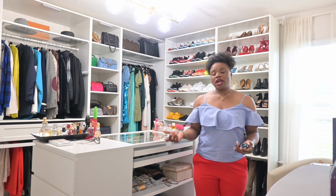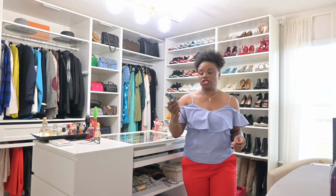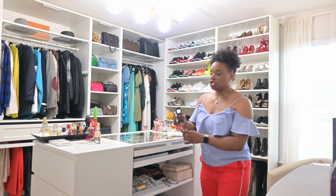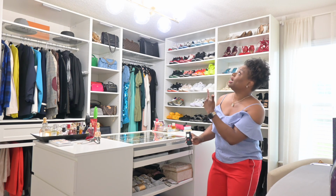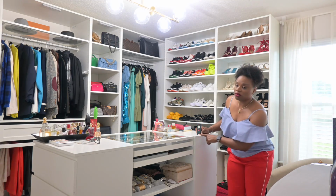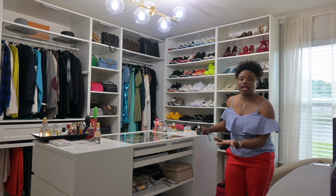So if you don't have a regular measuring tape, or if your ceilings are really high, I do suggest this digital measuring tape, which I have shown you guys plenty of times. You can find this on Amazon. You literally just put it on the ground and then a beam will light up to the top. Maybe y'all can see that beam there, and it will tell you from whatever distance you are. So from the top of my island here to the ceiling is showing me 4 feet 8 inches.